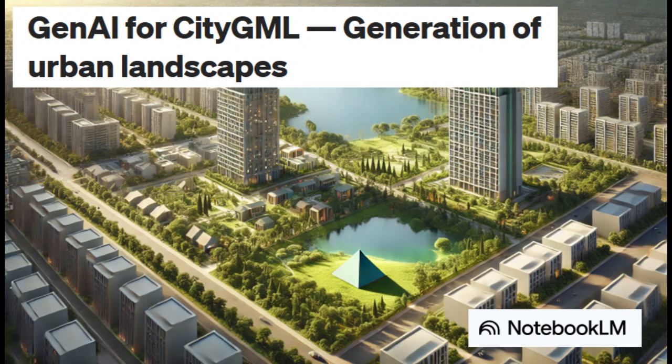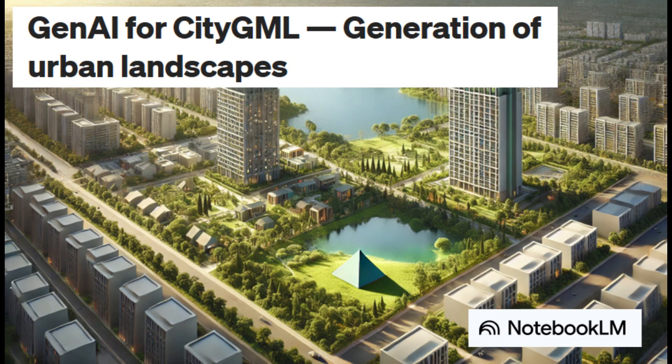Welcome back, everyone. Today, we're going to be taking a deep dive into something pretty cool. It's kind of where AI meets urban planning. You might have seen those AI art generators online where you can type in, like, a cat riding a unicorn on the moon and it spits out a crazy image. Well, it turns out that same kind of technology can be used to build crazy detailed 3D models of entire cities. That's right. So that's what we're going to be exploring today.